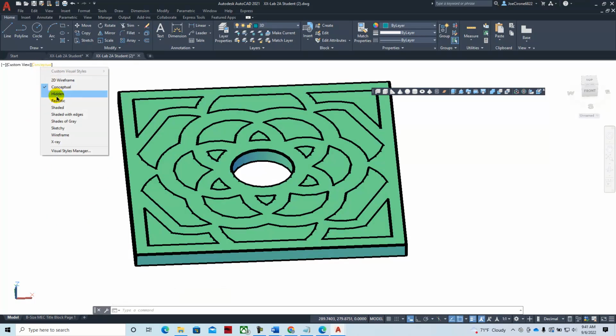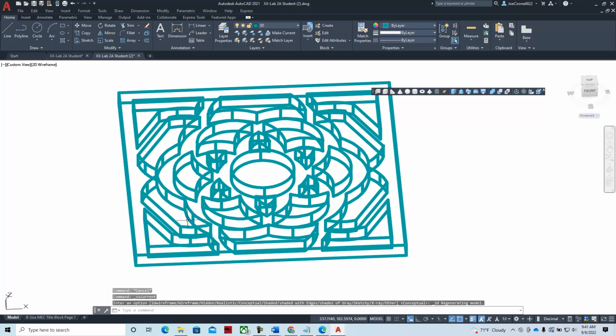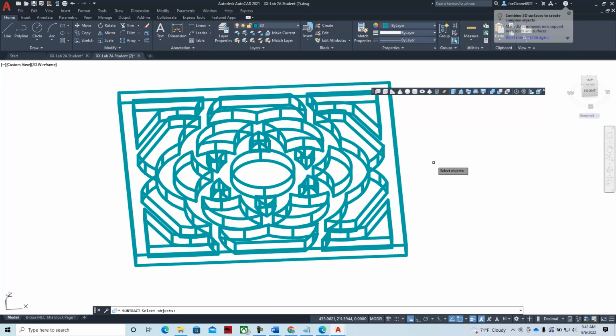I'll switch over to 2D wireframe. I'll go back to the subtract command. I'll select the outer edge, hit enter, and then I'll subtract the inner shapes. You'll notice that they highlight.